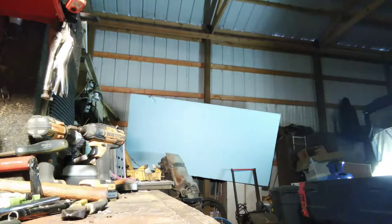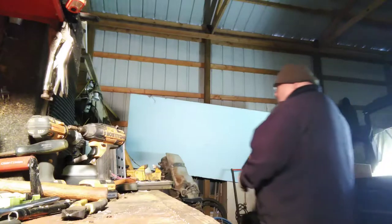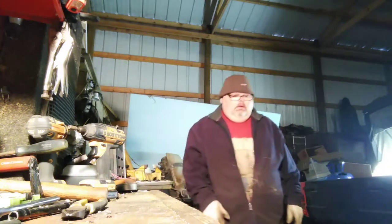Yep. Alright. The washing machine's gonna have to wait till later. Got one big light to do. I'm gonna go back in the house for a little bit. That gets thrown over the trailer later. Way to find out. Okay. Got it, sir. I'll be there. We'll be there in a couple minutes. I got to flip the switch here.